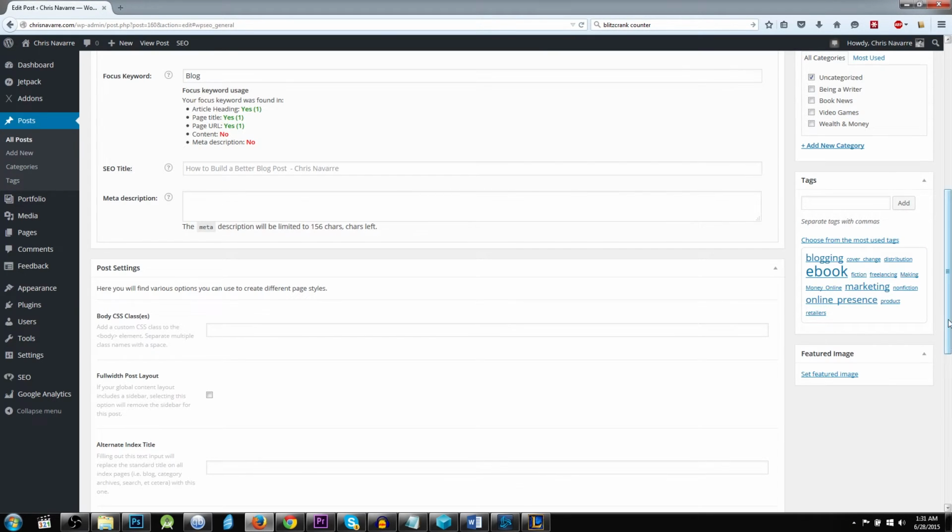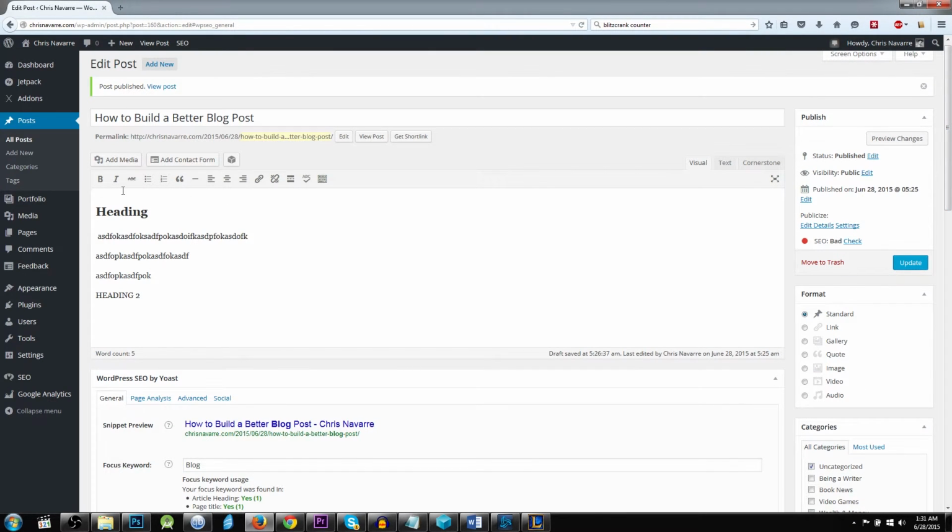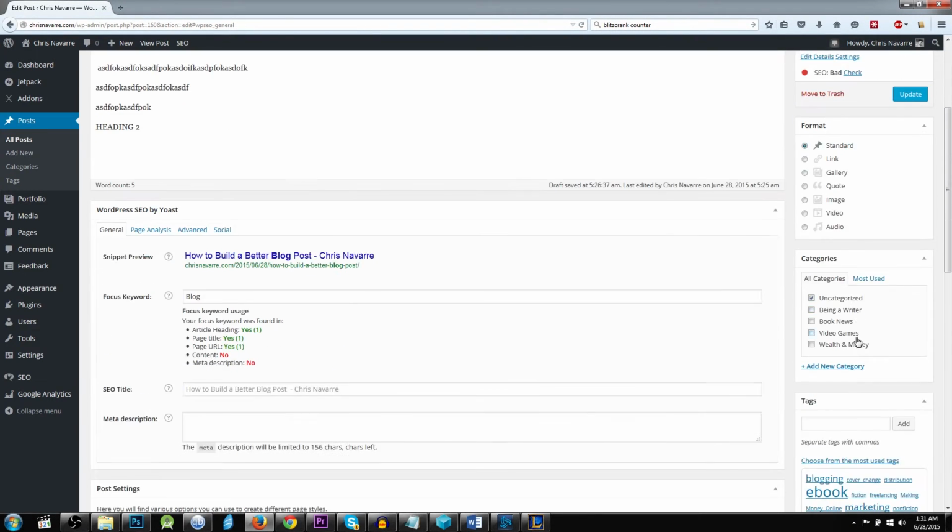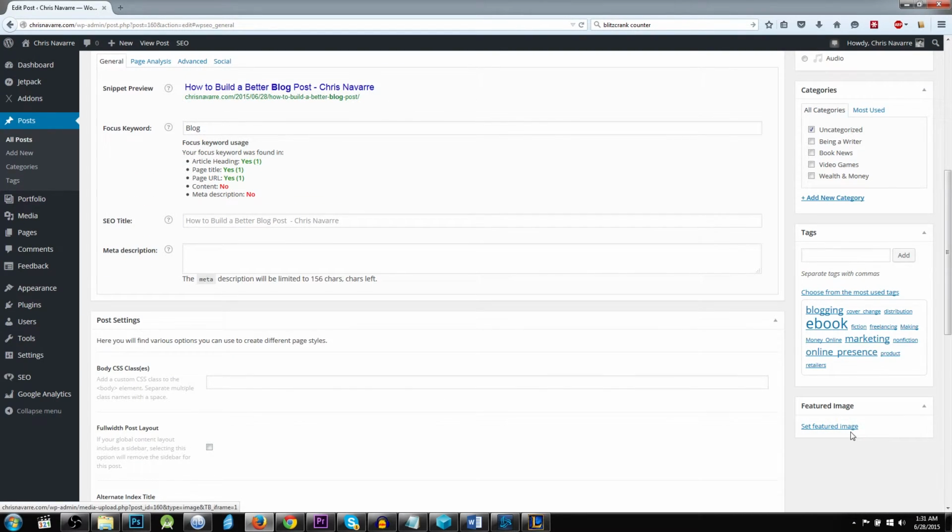But of course, you can also include images in your post itself. Just the difference is that the featured image is always going to be shown at the top of your post. And if your theme supports it, or if you're building custom pages, you can have that featured image show as you tease on other pages the link to your blog post. So keep in mind your featured image. It's usually not a bad idea to have one for every single post.